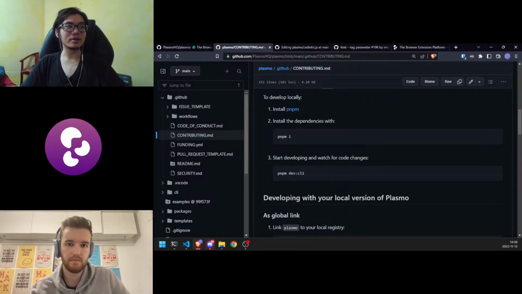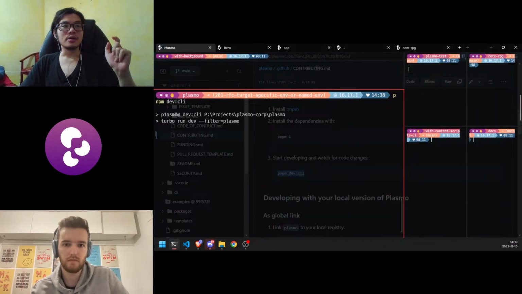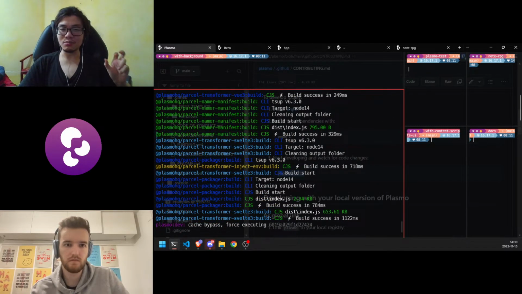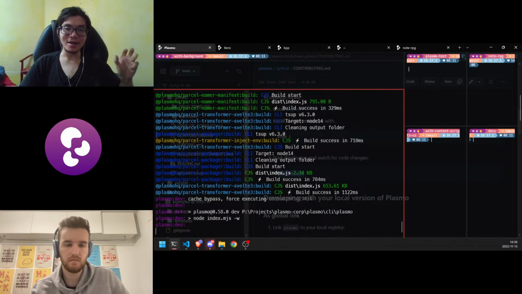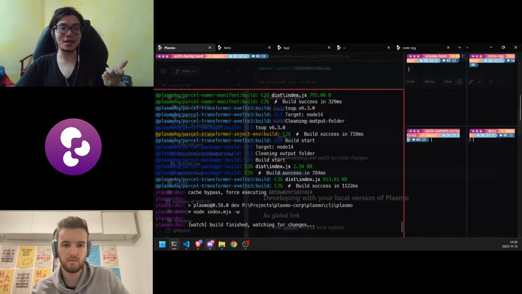And then after that, you would do pnpm dev CLI. When you do pnpm dev CLI, the dev CLI command actually uses Turborepo. Think of Turborepo as a monorepo script runner and script orchestrator. That's one of the main capabilities it has. It does other things too, but that's the main thing. It's orchestrating dependencies for the scripts inside your monorepo.